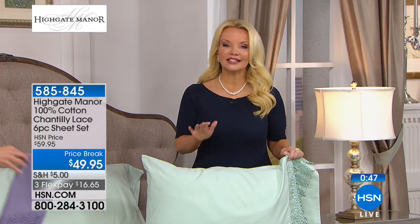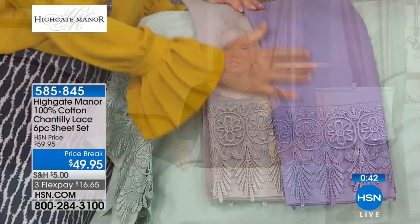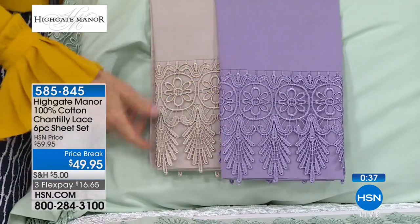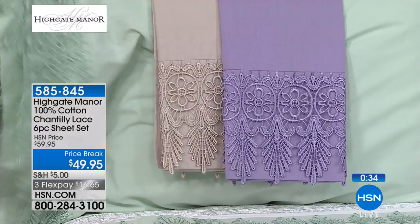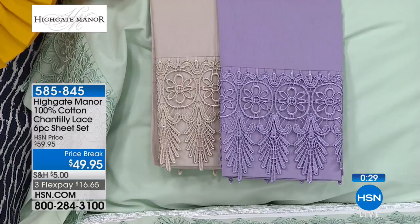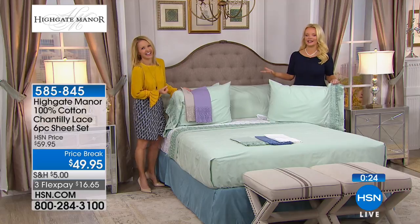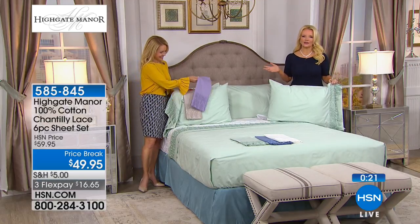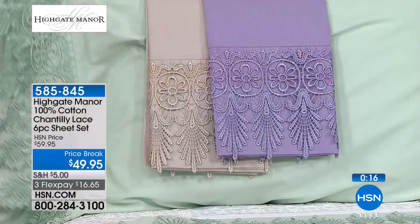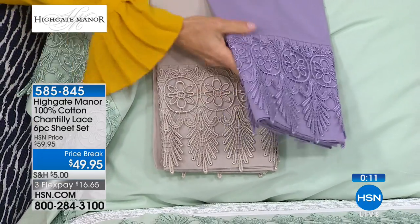So again, this is real cotton and 100% cotton. Because sometimes you see cotton and it's a cotton blend. This is 100% cotton. So treat yourself. If you thought you couldn't afford it anymore, because here in the Tampa area, if you want 100% cotton, you have to go to those very exclusive, a little intimidating shops. You have to get your hair and makeup done first. Honey, you feel like you go in there and breathe the air and it's $200, even if you don't buy anything. That's so true. You don't have to go to the expensive bed and bath shops. We're bringing it to you, not the expensive linen shops. We're bringing it to you right here on FlexSpace, $16 and change to be able to bring it home.